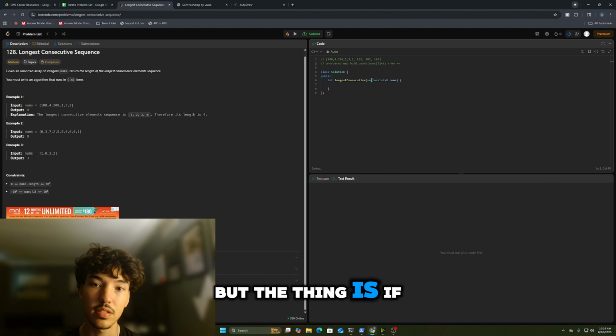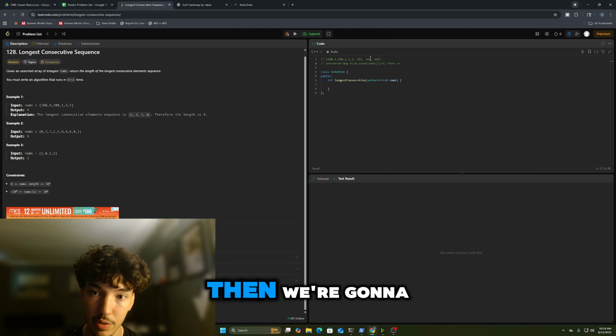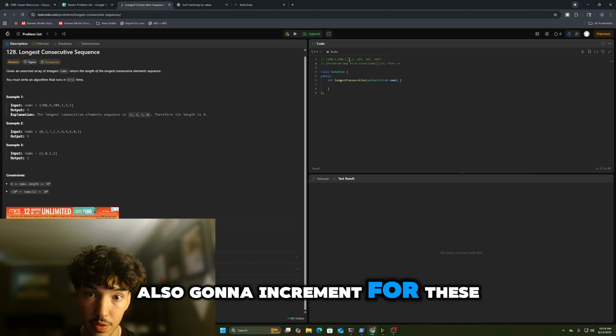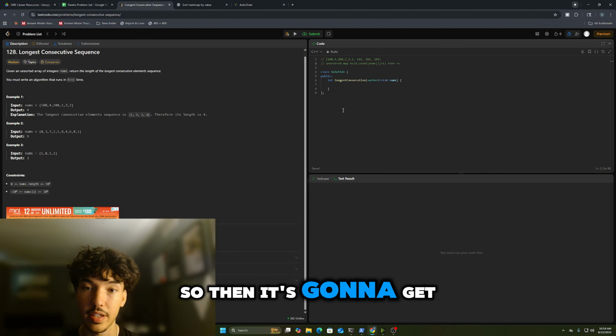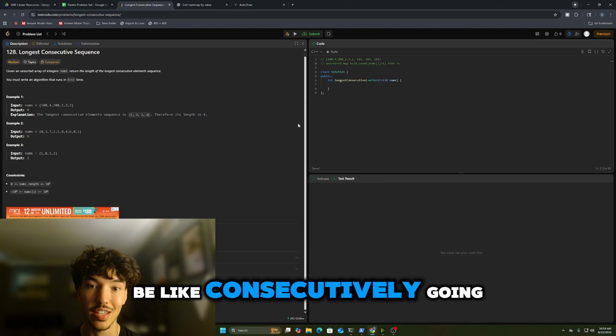But the thing is, if we have 100, we're going to increment right here. Then we're going to increment right here. Then we're going to increment right here. But we're also going to increment for these as well. So it would have to be like consecutively going.